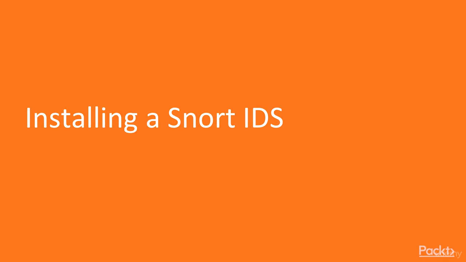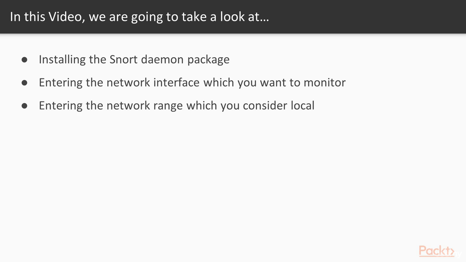Hello and welcome to the new video, installing a Snort IDS. In the previous video, we had set up centralized logging. In this video, first we will install the Snort daemon package, then enter the network interface which you want to monitor, and finally enter the network range which you consider local.